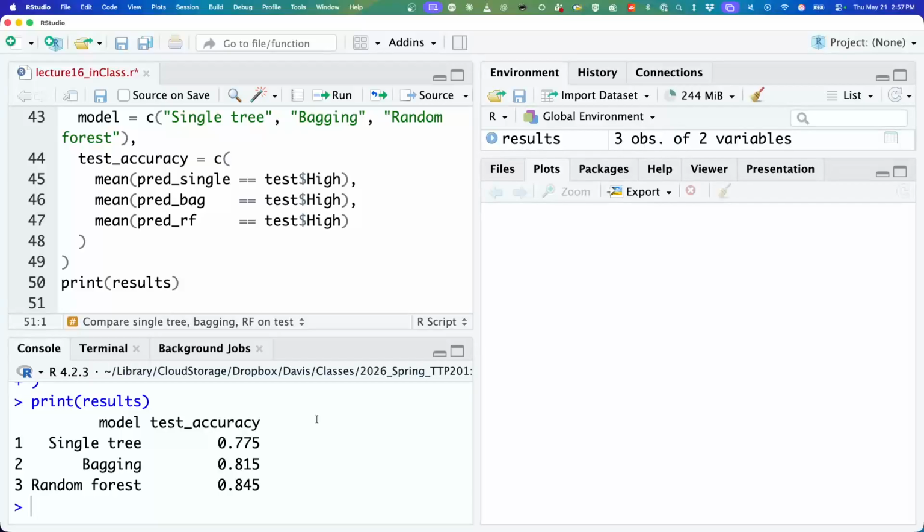And this is right? The setup is entirely the same. The single tree has the highest variance. The bagging has lower variance, but doesn't decrease by sigma squared over B. It decreases as a function of the correlation between the variables. So not quite as good.